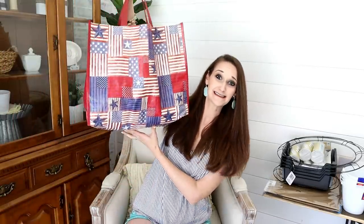Let's start with 4th of July. I have this cute little bag — they have these for a dollar, of course — and I thought it would be a fun way to keep all my 4th of July stuff together. There's not going to be a whole lot of firework displays going on, so we're getting together with another family for a small barbecue. A fun time for the kids to play, and since we're going to their house, I always feel like I need to bring a lot of things.